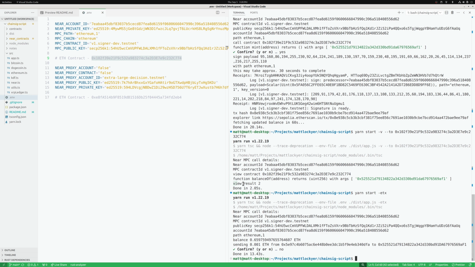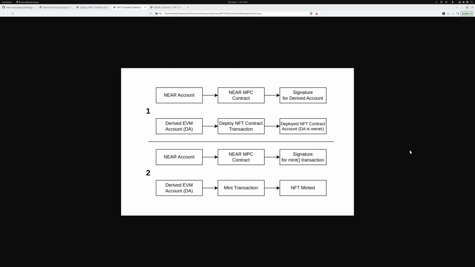So while I was talking, we got back the balance of the address, and we minted 2 NFTs. So naturally, our view result is 2. Let's quickly recap what we've done. In step 1, we called from a Near account to the Near MPC contract, and we got a signature for the derived account.